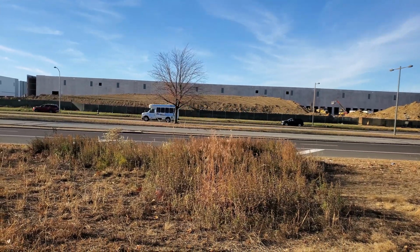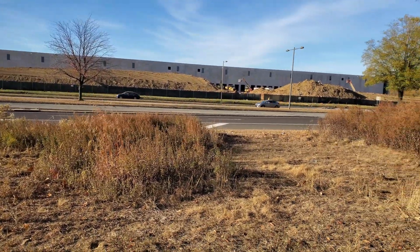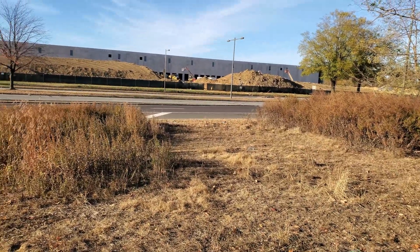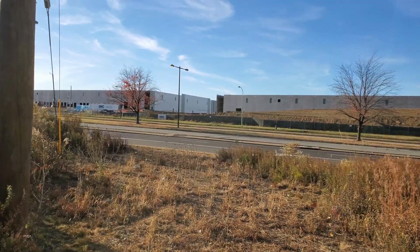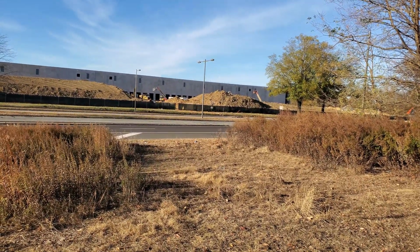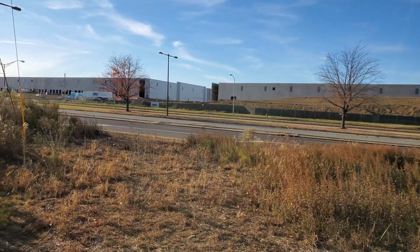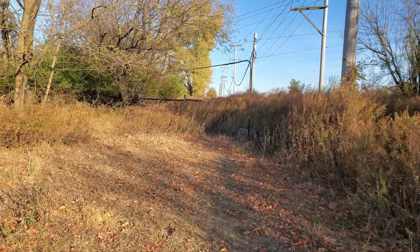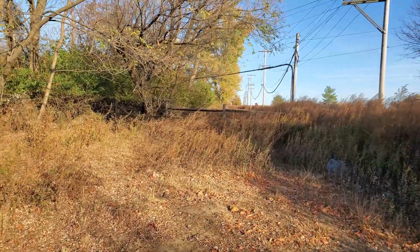So as I mentioned, we're out here near the boulevard, and you can actually see where this road was. There were two little roads coming in that joined into one, and that would be where one of them was, and that would be where the other one was. My guess is this was the way in, this was the way out, because it was a two-lane street. One lane one way, one lane the other way. So you would come in from here, and then make your way down the road, which no longer really exists. I mean, maybe it's here underneath the dirt.